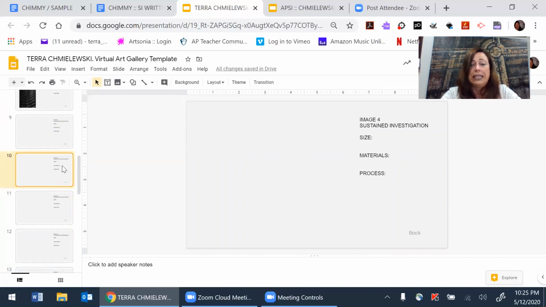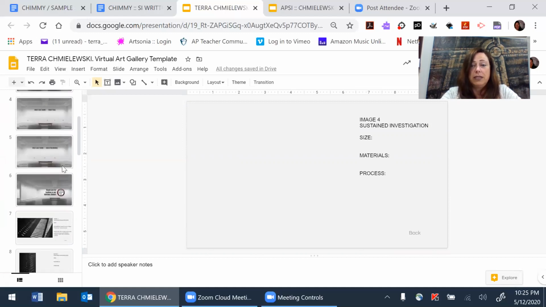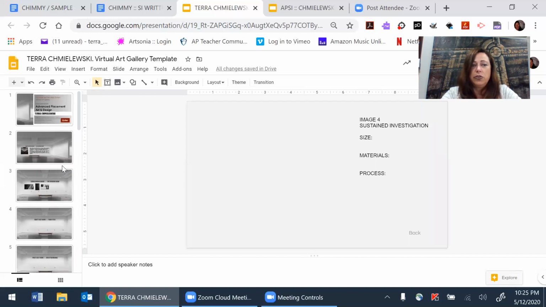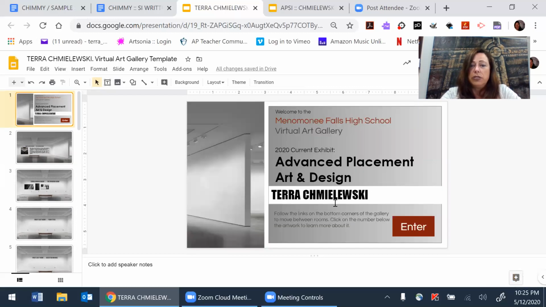Please, all you need to do literally is cut and paste. You do not need to write anything new. Everything is in Google for you because you've already done all the hard work. Just copy and paste it in here to create your personal exhibit. This is due to me this week, so please make sure that you get that done because next Tuesday is our actual opening. I need to get all these into PDF form and then get them linked to the website in multiple places.